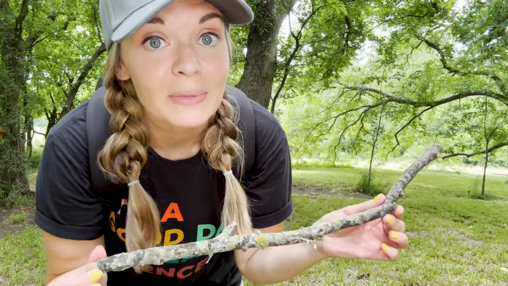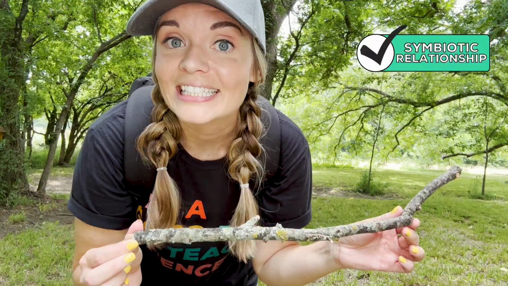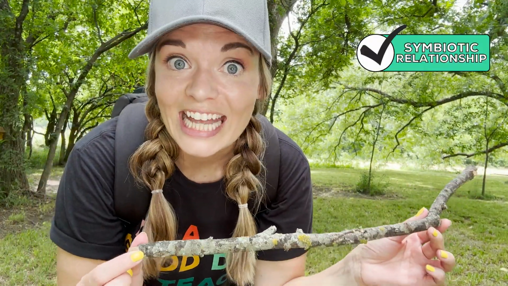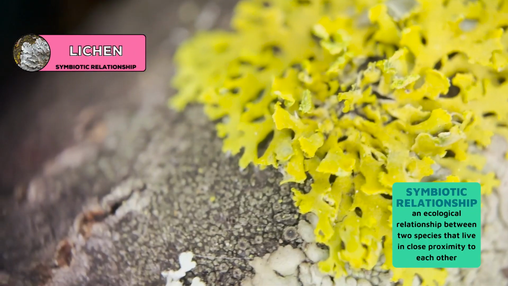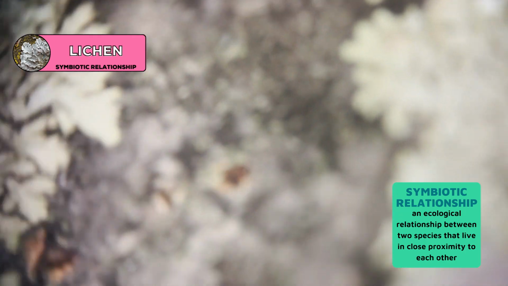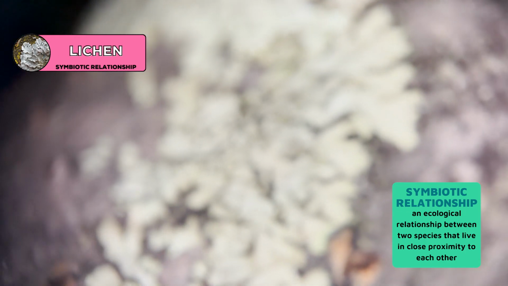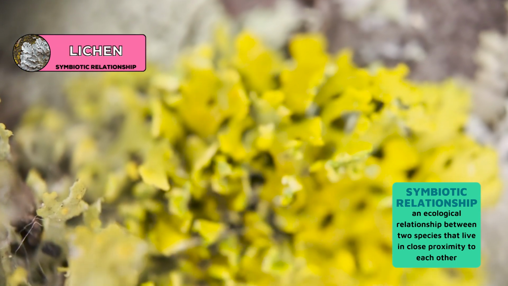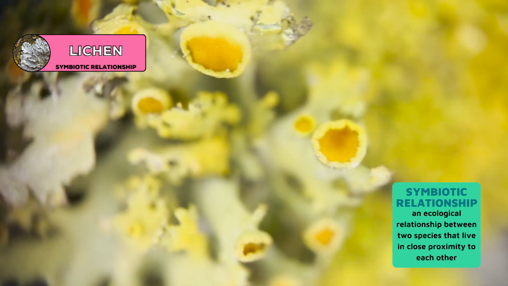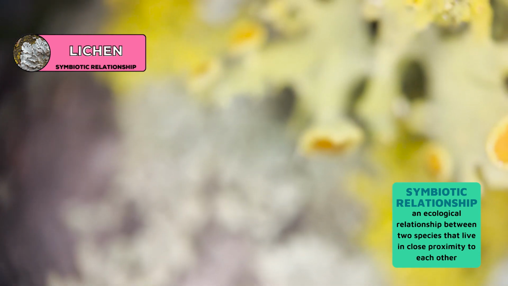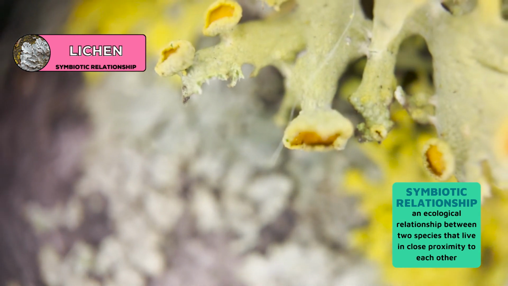I found this stick with some lichen. Lichen is actually a symbiotic relationship between two organisms. Let's take a closer look and see what those organisms are. Lichen are a complex organism made of a symbiotic relationship between fungi and algae. The fungi gets nutrients from the photosynthesizing algae, and the algae is protected by the fungi, allowing it to survive in harsh environments. They provide food for many different organisms, nesting materials for birds, and serve as a kind of blanket for rocks and trees, protecting them from weathering.